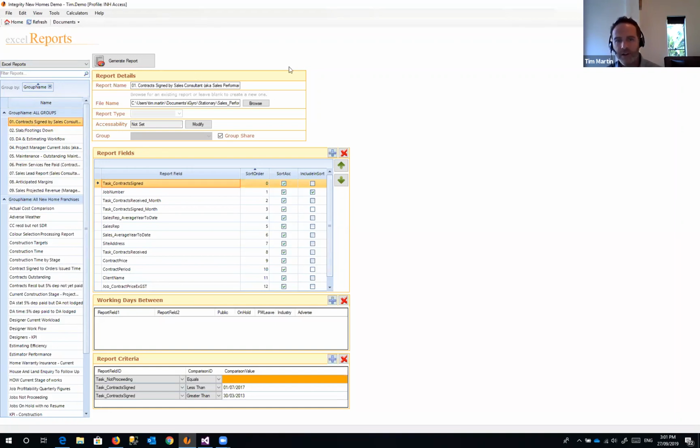You'll see all the data is shown on the right-hand side here. This is the name of the report. This is a template file that's used for the report. And this is all the data that can be used inside the report. Each one of these fields is pulled from the database and can be brought into the report.